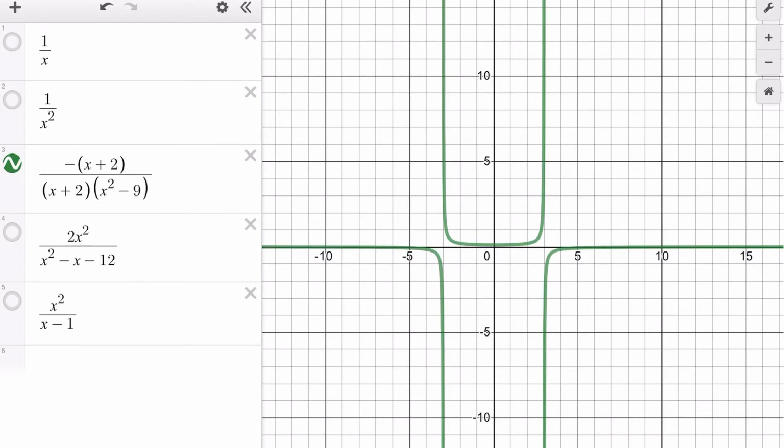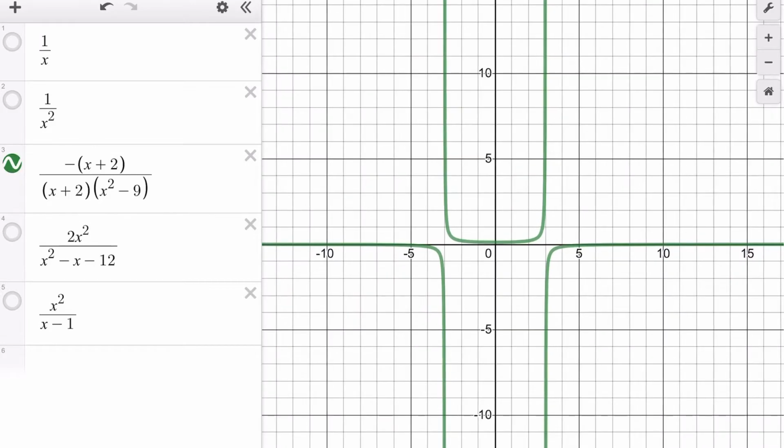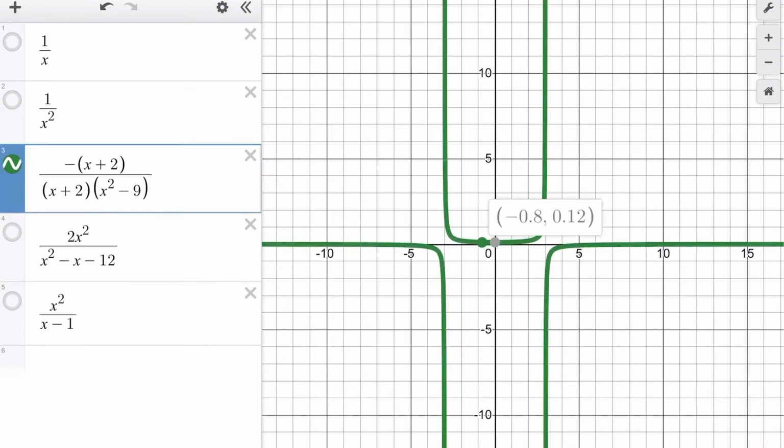And then also, if I show you, here we go. I can move around and look at a few dots, and I want you to see what happens when I get directly on top of -2. We literally get what I call a hole. What we collectively in the math community call a hole. It's just an empty spot in the function. So we're talking about what happens when that occurs.